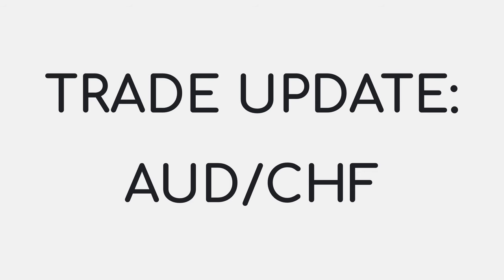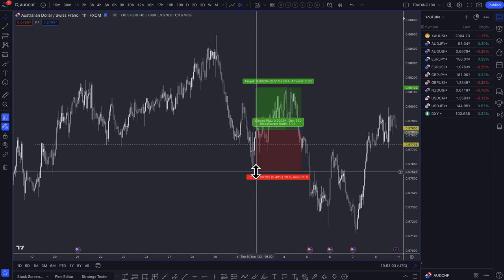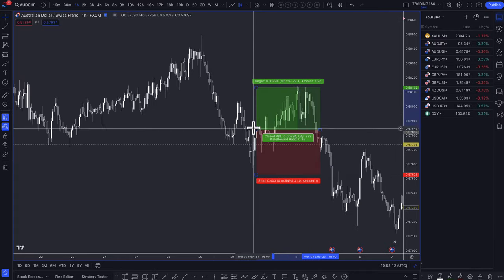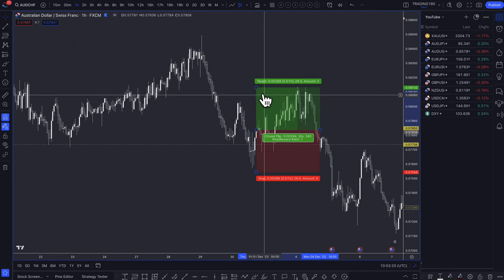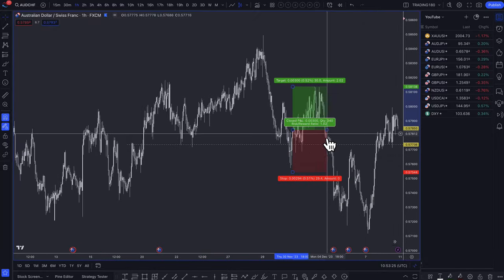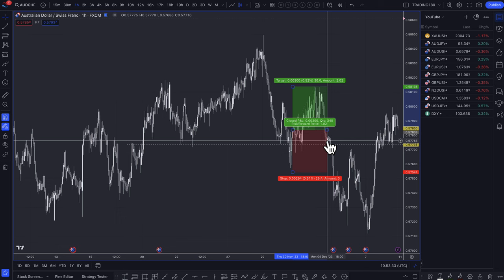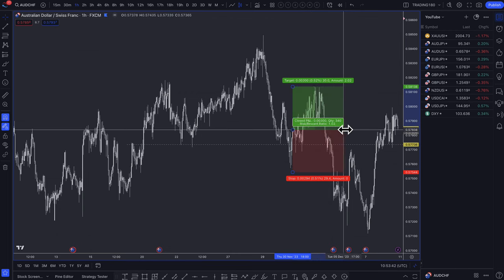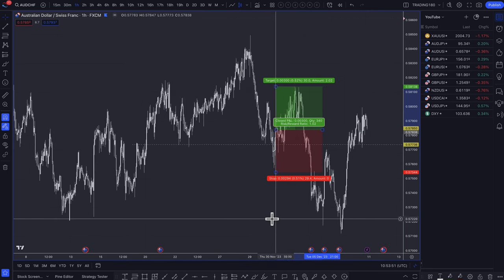After the trade update on the Aussie Swiss from last week: if you watched the video, this was basically a stop hunt trade. We entered around 1.057, then I moved my stop loss up after prices came down to hit the 50% buy pending order, which ended up being profitable. We locked in a little profit as prices went higher, but this week prices fell away — there wasn't great news for the Australian dollar. GDP came out lower than forecast, so prices didn't appreciate as much as I'd wanted. This trade ends up being essentially a small win, nearly breakeven.